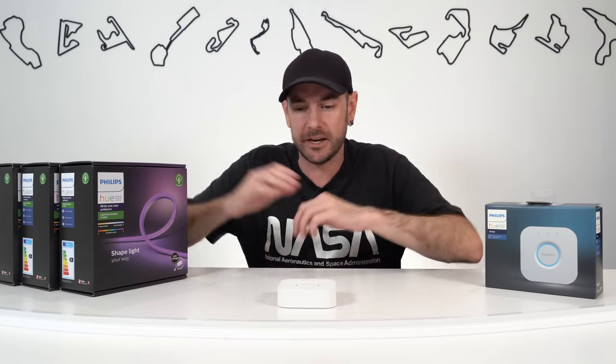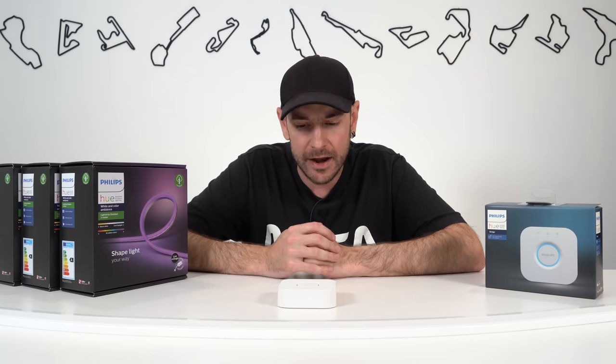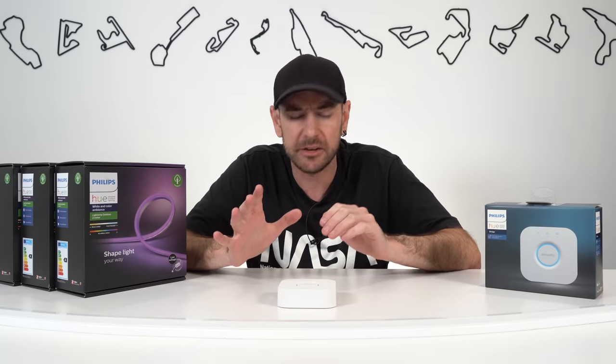We got the stuff that you see on the desk here in front of us now, and I'll run you through quickly what we have here. Now your implementation will probably end up being different from ours. You'll notice that the lights that we've chosen for our implementation are different from those that SimGP used as well, but there are some good reasons why we've chosen the lights that we have for our particular build. So we'll take you through all that as well.